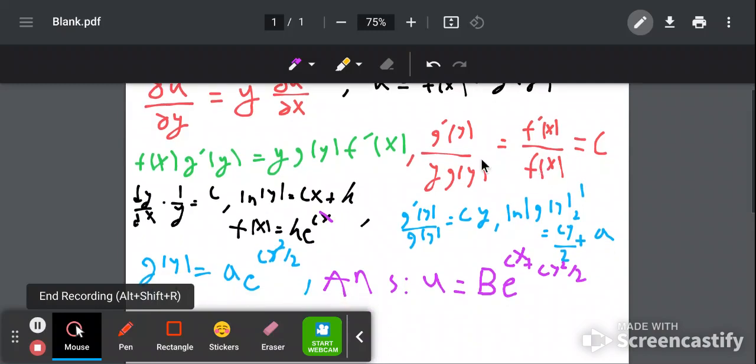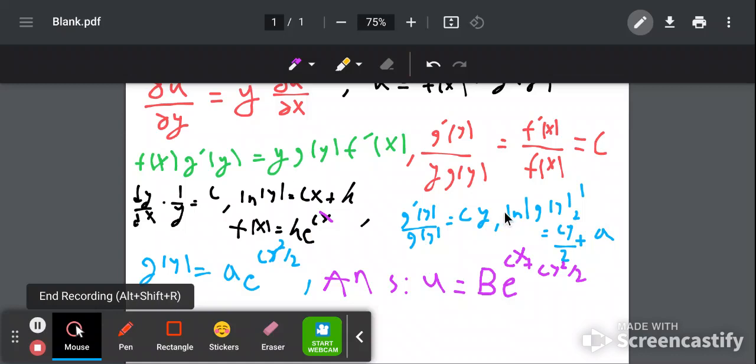Now we get to the other ODE, which is the harder one, and that's g prime of y over y times g of y is equal to c. How do we solve this? Again, we want to manipulate it a different way. We multiply y by both sides, so we get g prime of y over g of y is equal to cy. Now we can integrate both sides. The left-hand side is the natural log of the absolute value of g of y, and on the right-hand side, we're integrating with respect to y, so it becomes c times y squared over 2, plus a constant, let's say alpha.